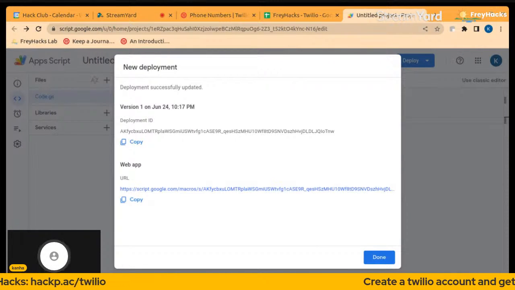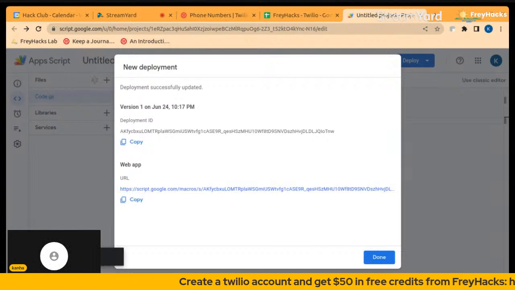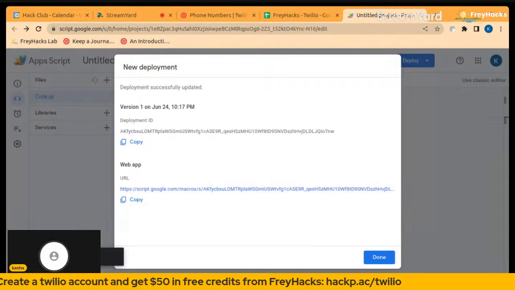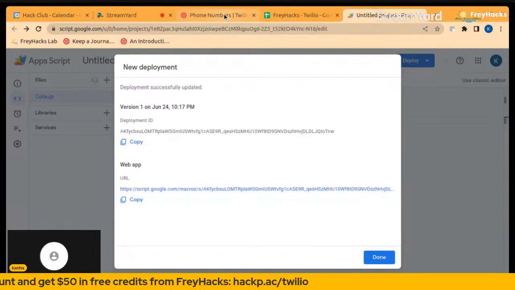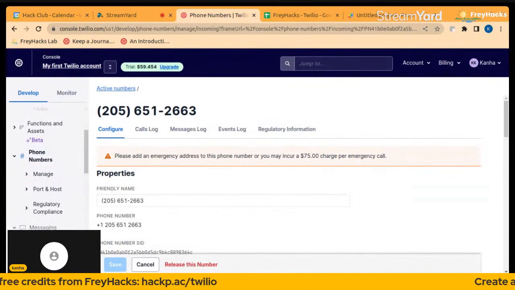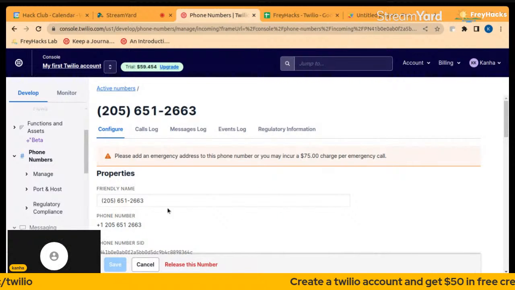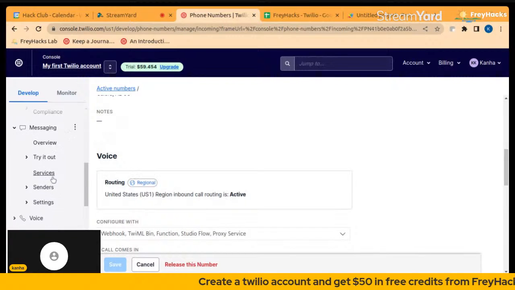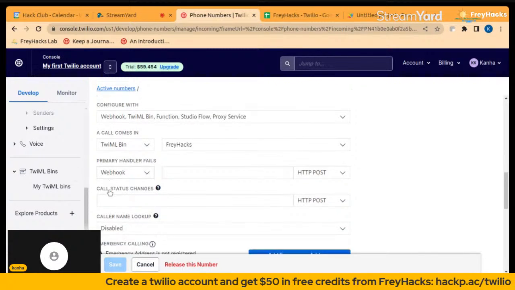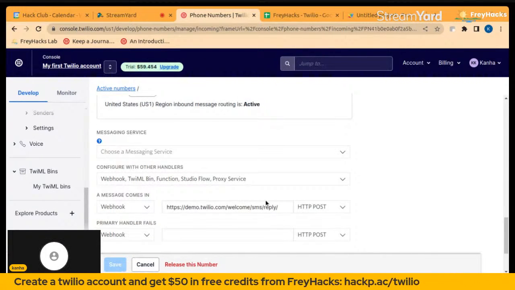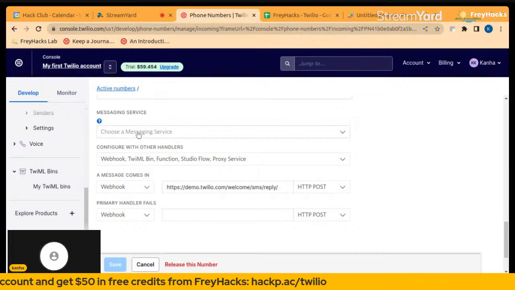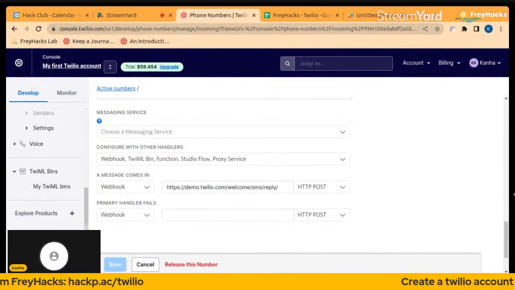All right. So now we see this screen where we have the web app URL. Now this is going to make our endpoint public. And now what we are going to do is go to our Twilio site again. And since we already have a phone number, we'll navigate to the messaging section. Let me go to the messaging section here. Yep, over here. Okay. Now we need to choose a messaging service. This is one I think I built before.